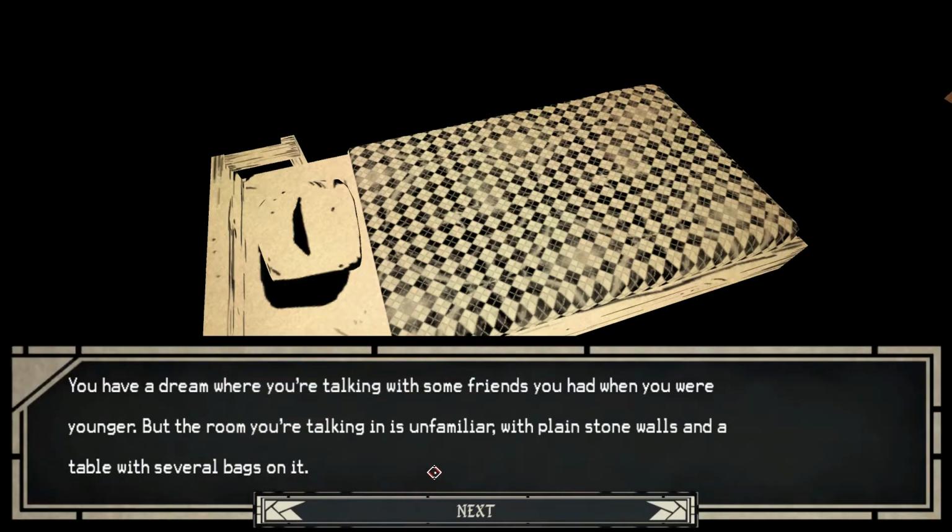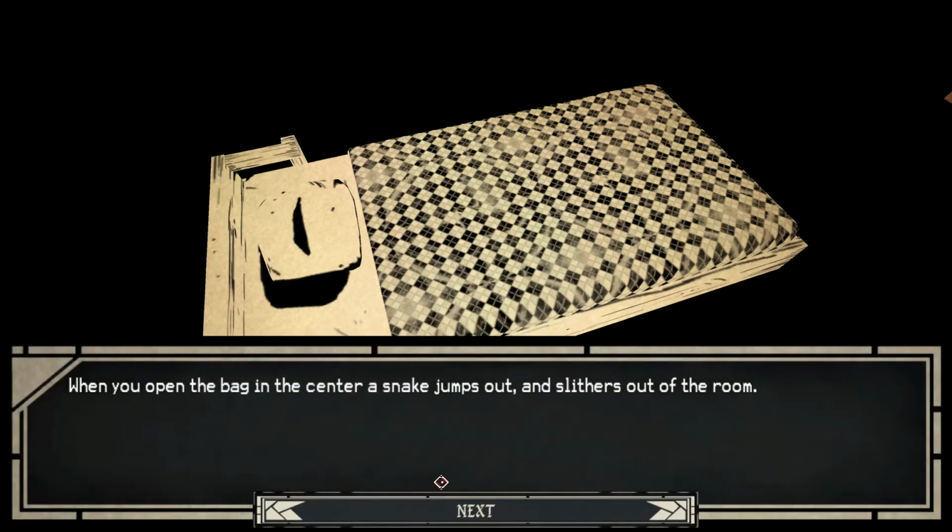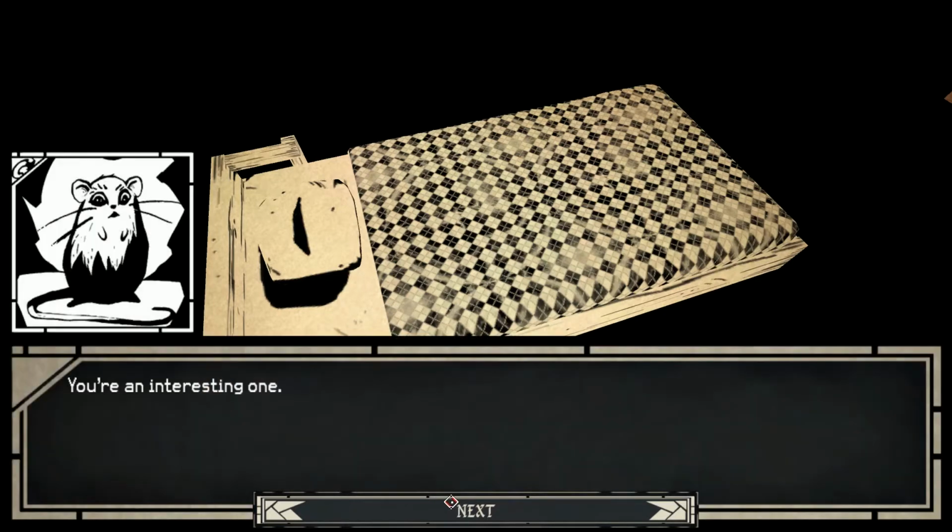Ooh. You have a dream where you're talking to some friends you had when you were younger, but the room you're talking in is unfamiliar, with plain stone walls and a table with several bags on it. When you open the bags in the centre, a snake jumps out and slithers out of the room. Fuck me. When you awaken, there is a mouse sitting on the end of your bed, staring at you.